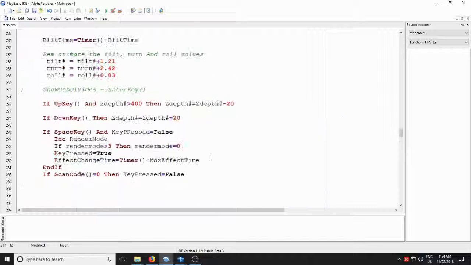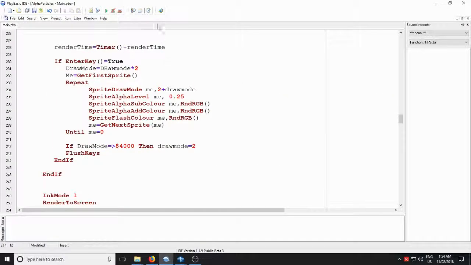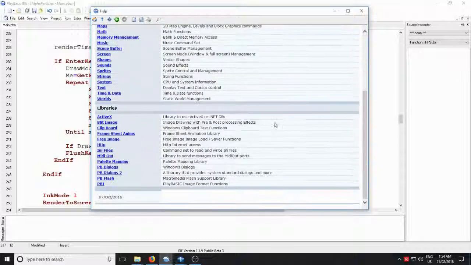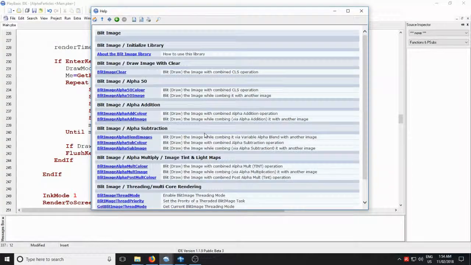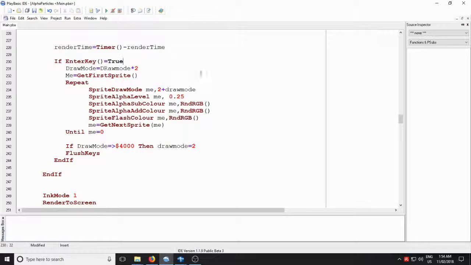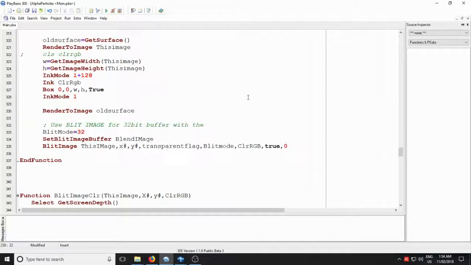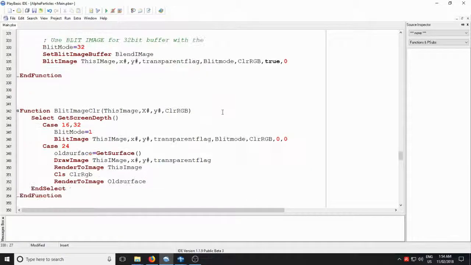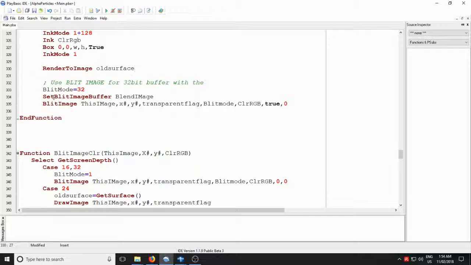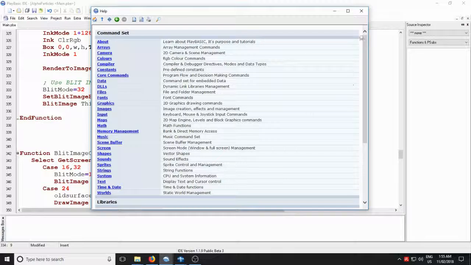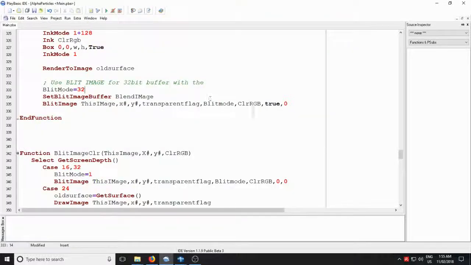There's a much more updated version of that. It's actually a library in here, blit image, and you can just include it. But this demo is obviously so old that it predates that library being made. So it actually probably uses the very first version of it. A command like that is probably not in the documentation either. No, there's blit image in the documentation. No, there you go.